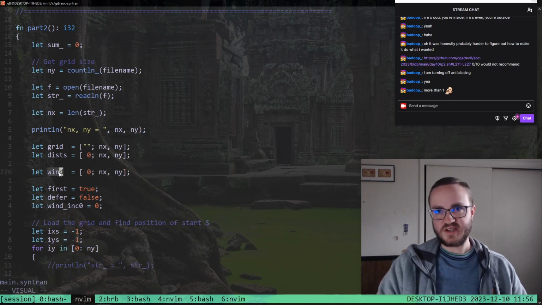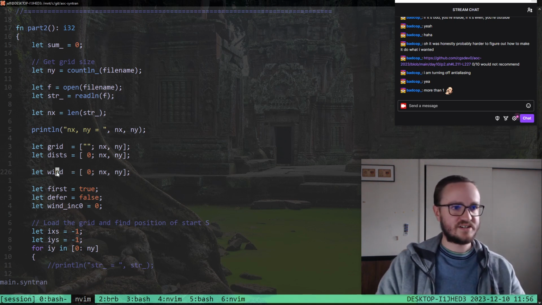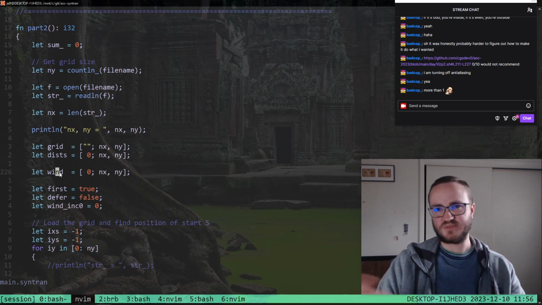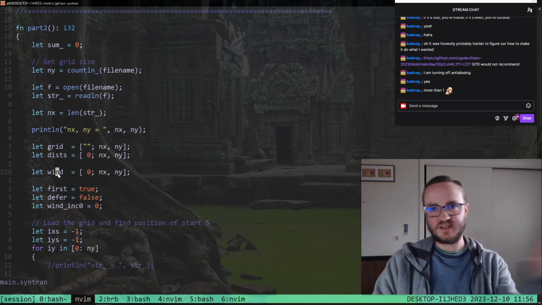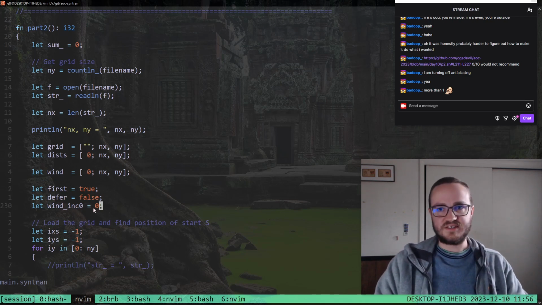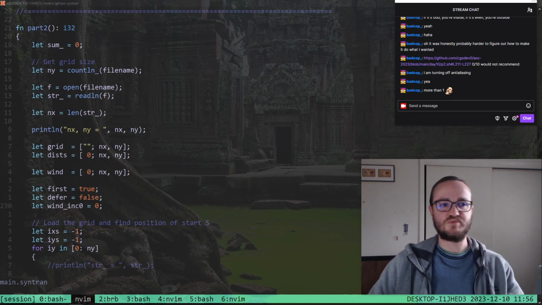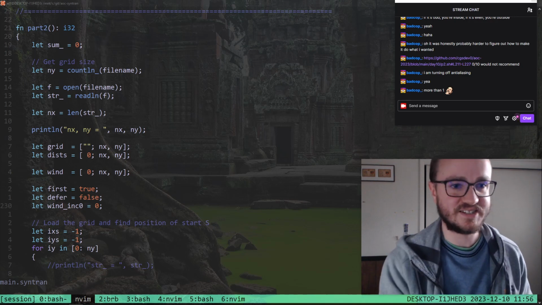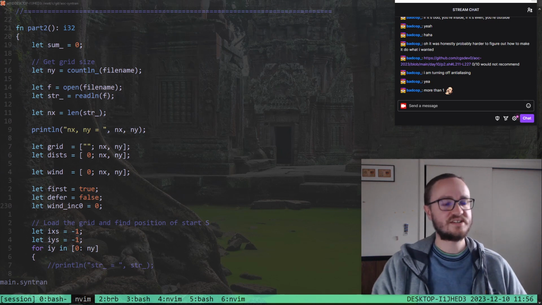So this is an array of winding numbers. It's going to be 0 on anything that's off the contour. And then I think it's +1 or -1 for anything on the contour, depending on whether you're going in or out when you scan from left to right. And then this is some sort of scalar that's keeping track of the winding increment for the current pixel. I honestly can't even remember what my code does. I'm just mechanically copying and pasting it because I wrote this like 8 months ago and I don't remember what it does.